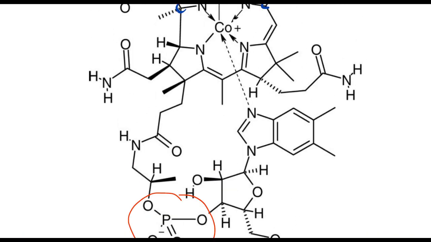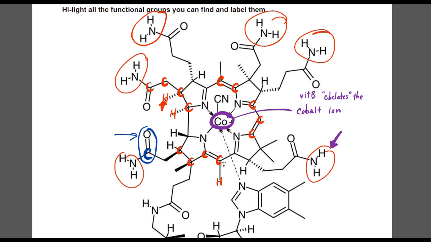Let me show you the other version because it's a little bit more detailed here. What I'd like you to do is circle this cobalt, if you haven't already, and label it as cobalt ion. And the idea would be that this giant vitamin B molecule does what we call chelating, C-H-E-L-E-A-T-S, chelates. The CH makes a K sound. And basically it means that it surrounds this cobalt ion. If you didn't have the piece of cobalt in here, this would not function as a vitamin B. It wouldn't work. And vitamin B is supposed to help with chemical reactions and all sorts of stuff.